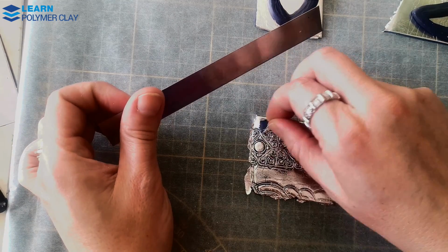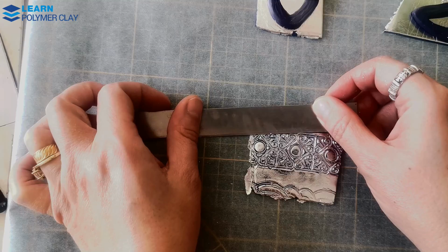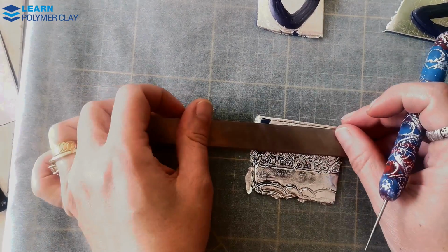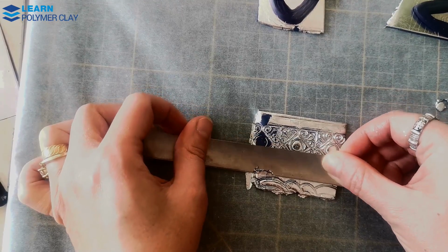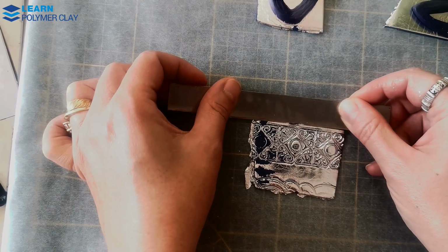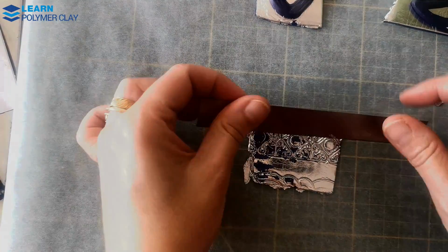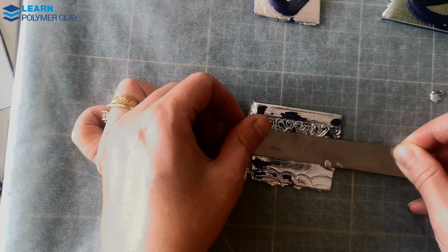And I'm trying to cut on the surface of the textured clay, and I don't want to have a piece that is... I'm not really doing the hidden magic, meaning that I'm taking out the raised areas from all over the piece. I want to have a rather distressed look for my piece, so I'm just removing the foil decorated parts in some areas, and I'm going to leave them in other areas.